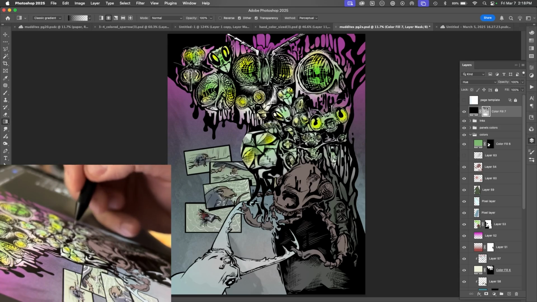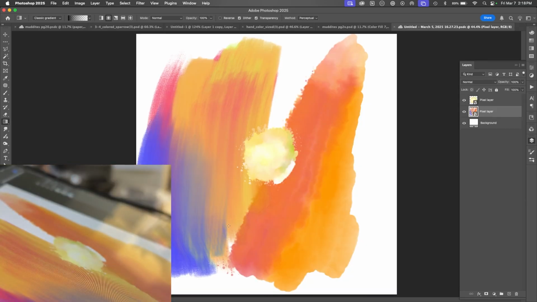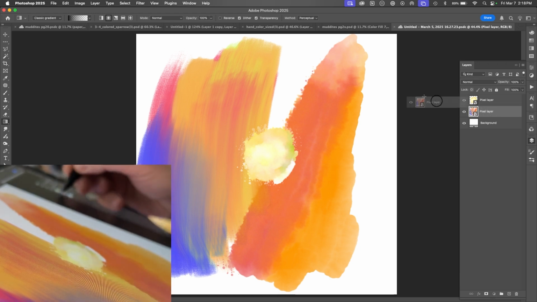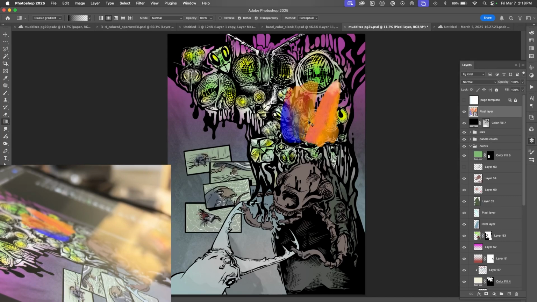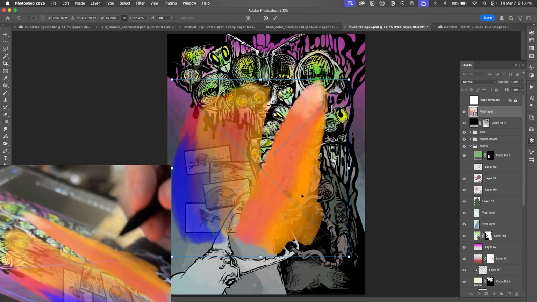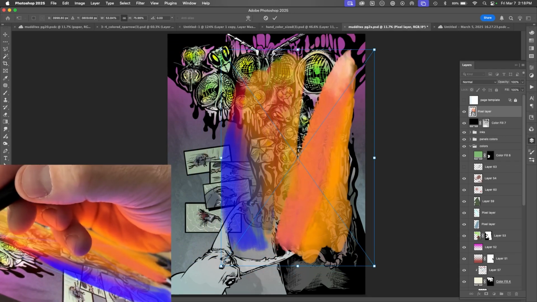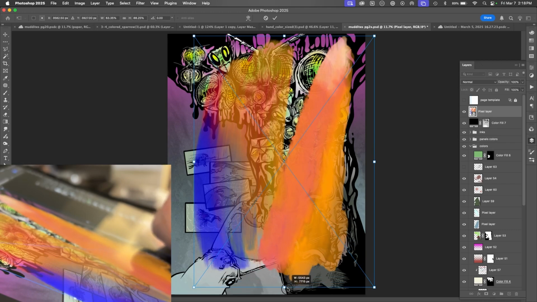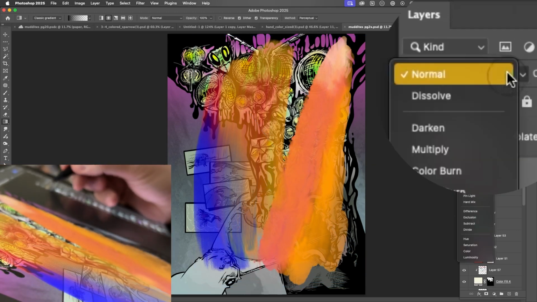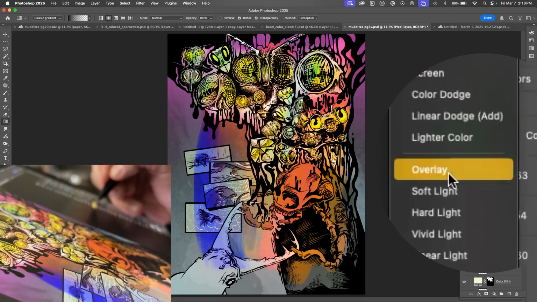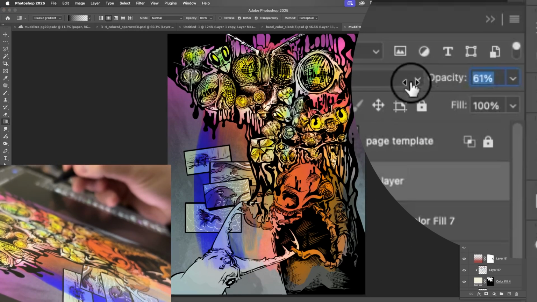And then the other thing, watercolor layers. These are some watercolor layers that I painted in Fresco, and I can just grab one of them, drag it over here, drop it on top, and press Command T to give myself a transform. It doesn't matter if I kind of distort this, because I don't need it; I'm looking for the edges really. So I can come in like this, click OK, and then come over here and kind of mouse through my blending options. I'm probably going to go with overlay, and then I can drop my opacity down. And it gives you just a little bit of a painterly situation.